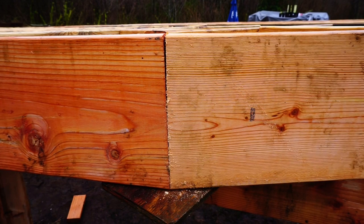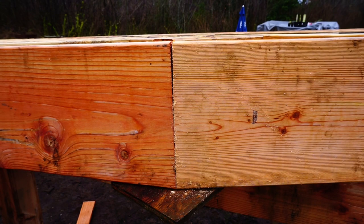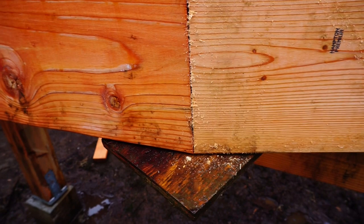It's kind of nice how a night's rest can help bring in a new perspective. So Jared showed you last night the problem we were having trying to get these rim joists installed. And this morning we have come up with a couple of solutions, or I should say Jared has. The first one is the slab of wood we have going on right here. We screwed some wood underneath each of the rim joists so that we could just take out the nails that we've used to tack them on, and they'd have a little shelf to sit on. That way we could scoot things around and shuffle things around as needed to try to get rid of some of our extra inches, which has made about a half of an inch difference so far.